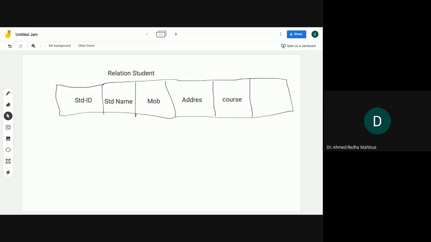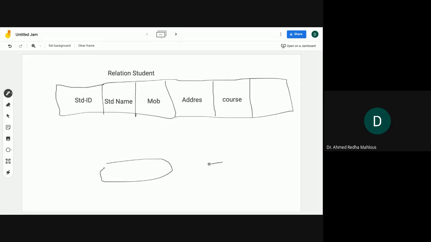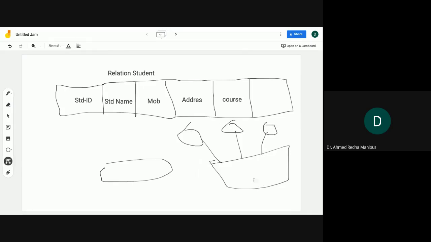Even the ER diagram, when you say ER diagram, you have already defined your relation and those attributes. Now, how did you decide that these attributes are part of my student entity? From the business requirement. Okay, from the business requirement.